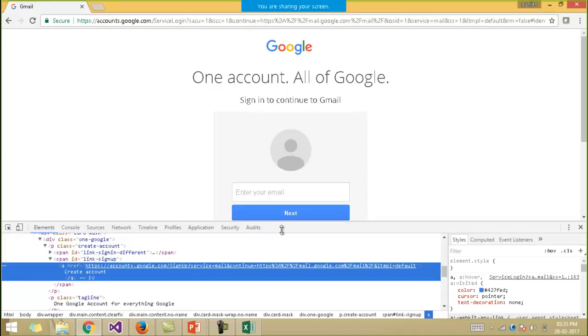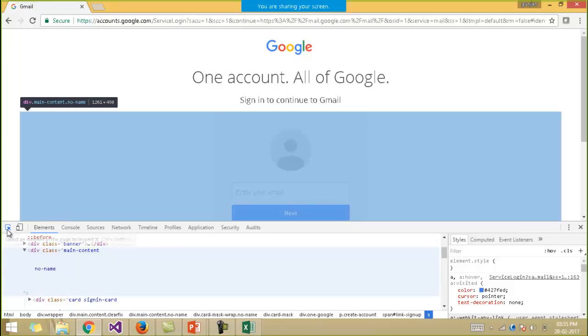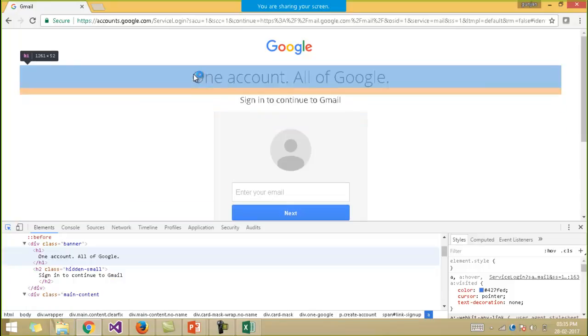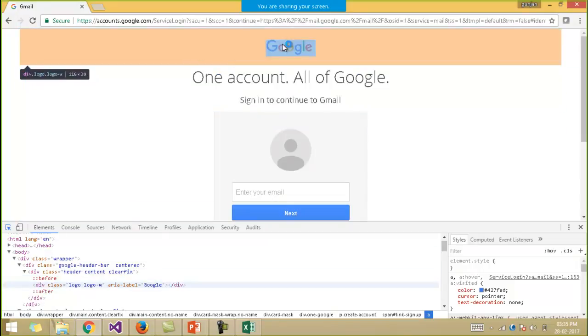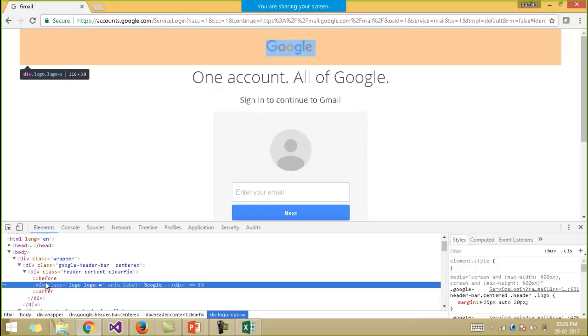It opens up with the page source of that link, that is this anchor tag with the href attribute highlighted. So there is also an arrow on the Chrome browser as well. You simply click on this arrow and move your mouse anywhere you want to inspect the element, and it will give you the description of that particular element as well. You get the page source of that element also.